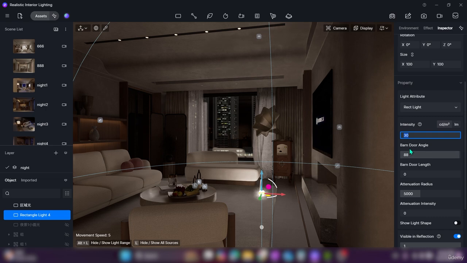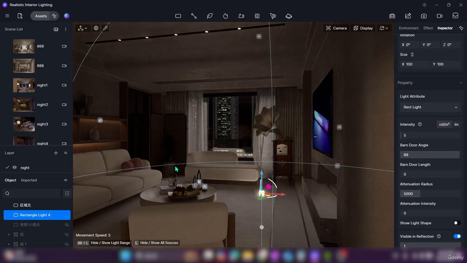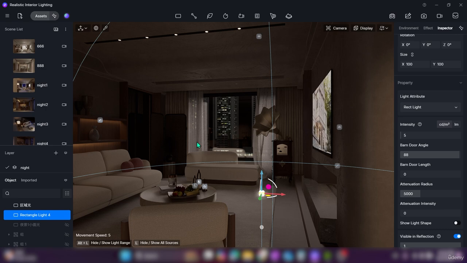And the intensity at least 5, because I don't want to light up all these places. In real life, you don't have a scene fully lit up because of the night sky or any other light source. Usually you have dark places, and you have the brighter ones with the light fixtures.